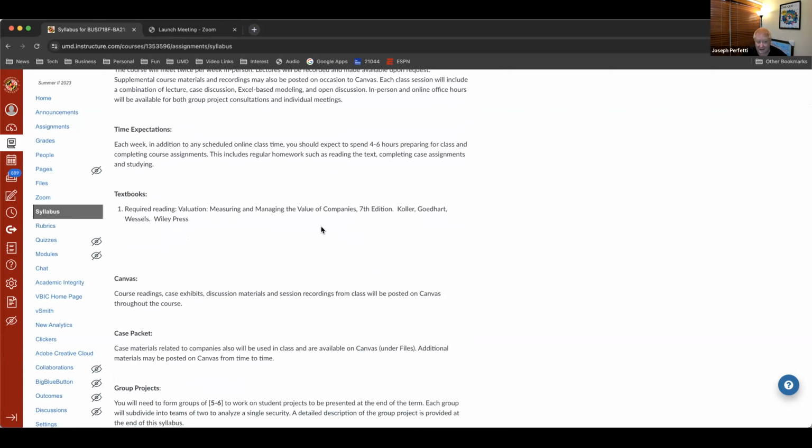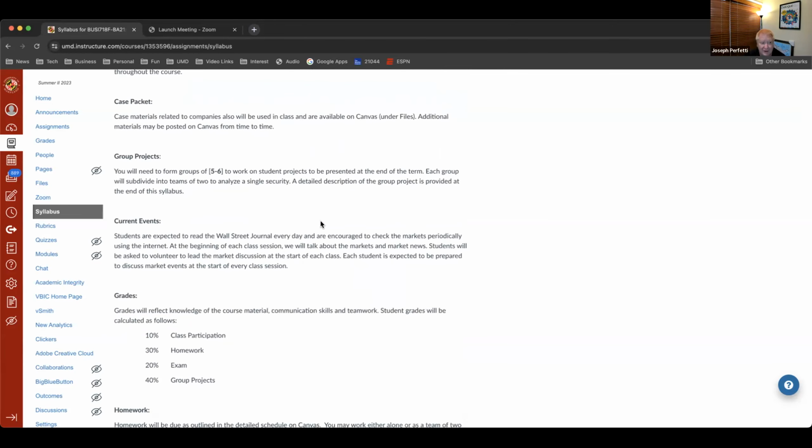For the textbook for this class, I'm choosing the Valuation book, 7th edition, by McKinsey, because it's the Bible in corporate finance. If you do corporate finance valuation professionally, this is the book. It's on your bookshelf. It's the approach that people use. So that's what we're going to be using as the basis for our content. Obviously on Homes, I'll post all the materials, lectures, etc., that are necessary. We don't really have a course packet, but any additional supplemental materials for homework, etc., and group projects, I'll put in the files section of Homes.